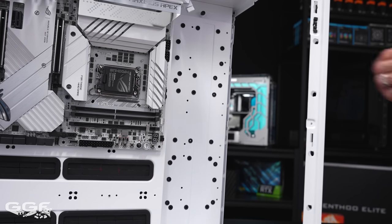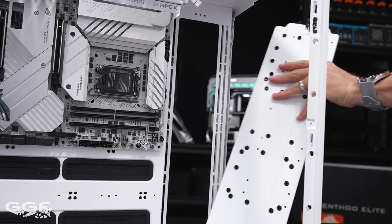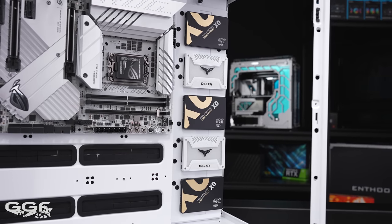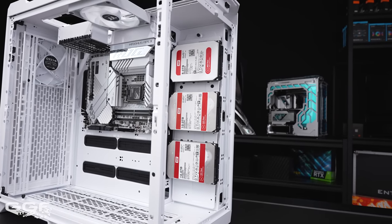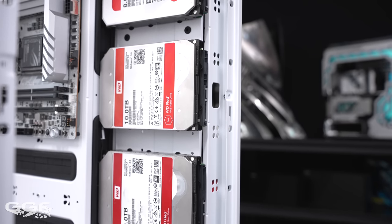The right of the motherboard has a storage bracket which is placed in front of the side radiator location. This bracket is removable and supports the same amount of SSDs and hard drives as the previous spot, 5 SSDs or 3 hard drives. Drives are installed with the ports facing to the front of the case and won't allow for the other way around. For me, this does seem a bit weird.